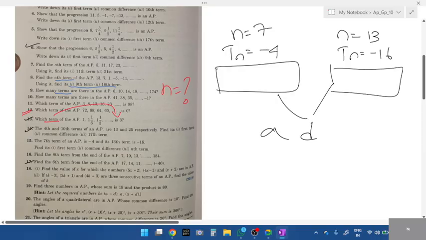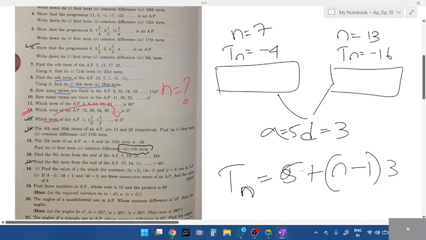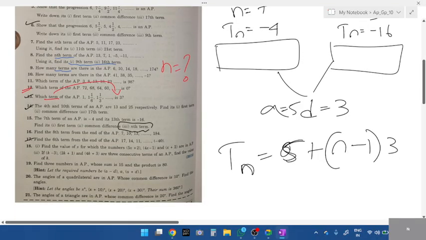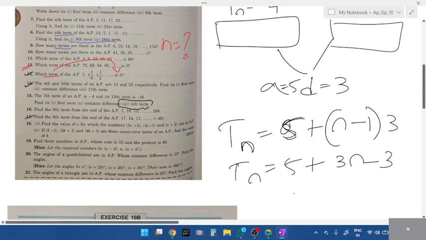Also find the nth term. Nth is nothing but no value, students. Just see, for example, A you get 5, D you get 3. Just for example, for the T of N value, just keep T of N: A is 5 plus N minus 1 into 3. This is the meaning of the nth term. If no value for N is given, just write T of N is 5 plus, open the bracket, 3N minus 3. 5 minus 3 is 2. Did you all understand?